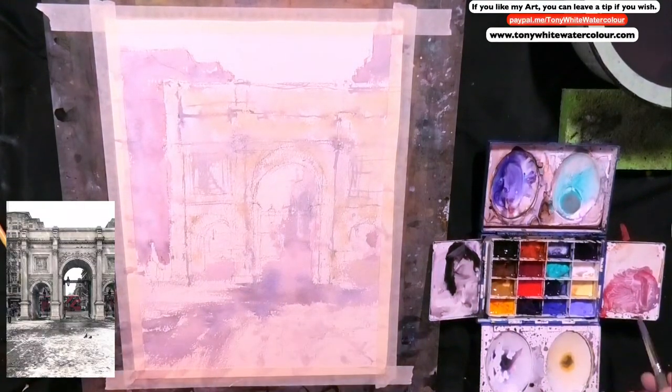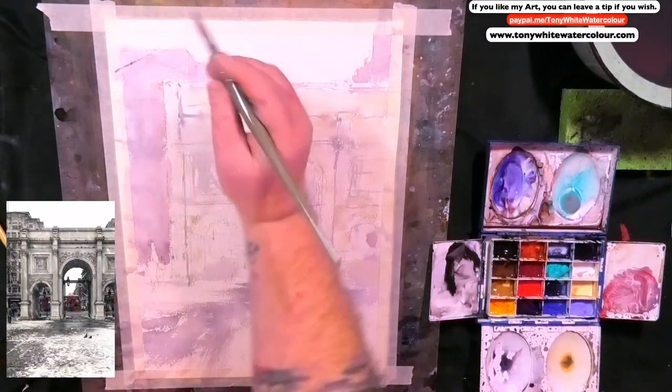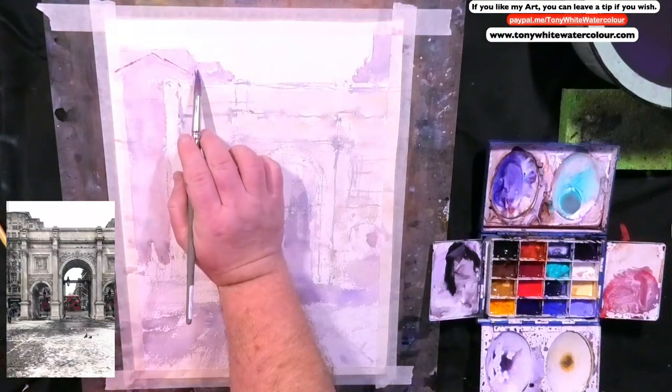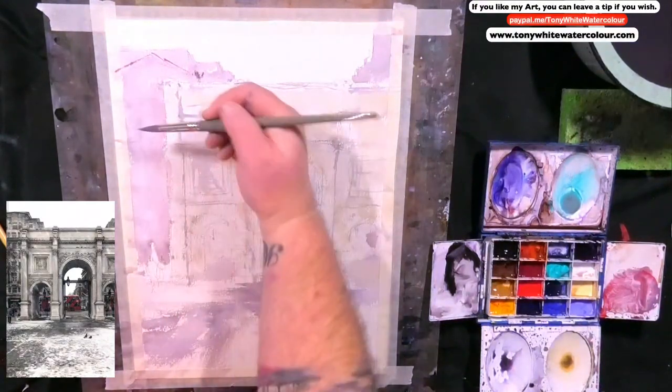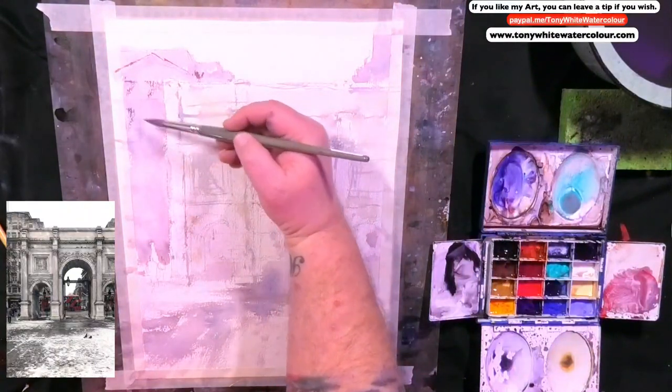Okay, so I've just got a complementary kind of colour, just a bit of paint, not much, and I'm just going to start doing a couple of little bits here.